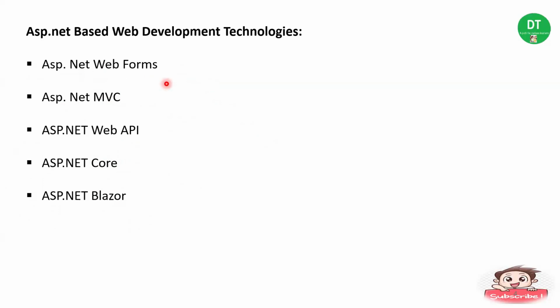These Web Forms, MVC, and Web API are legacy technologies. So nowadays the latest technologies used for creating web applications using ASP.NET are ASP.NET Core and ASP.NET Blazor. There are a number of other technologies available, but we will discuss ASP.NET Core in detail in our upcoming videos.